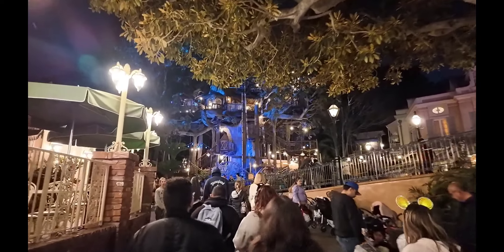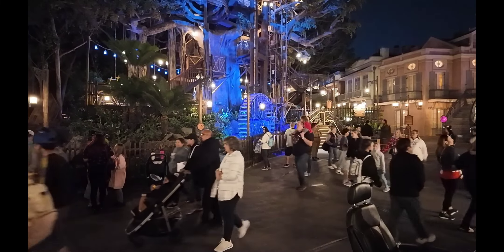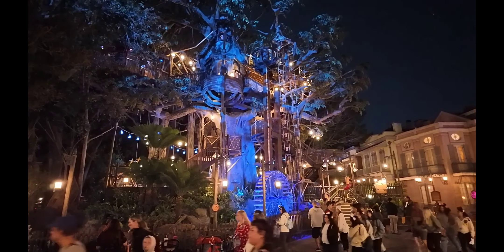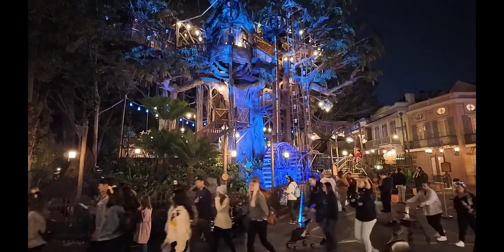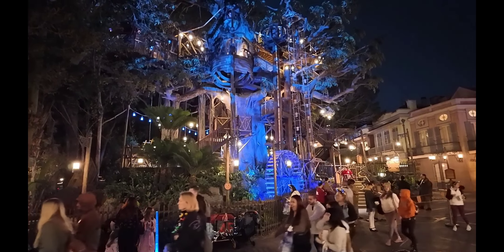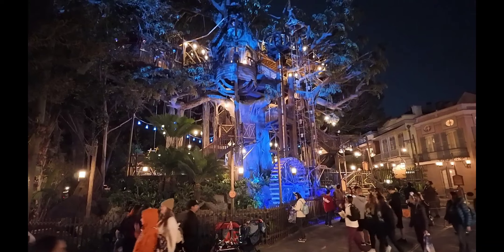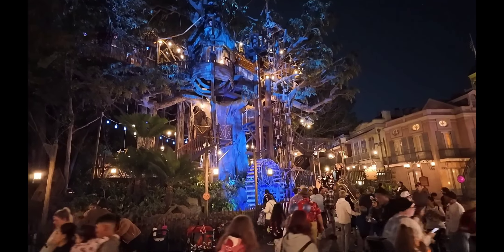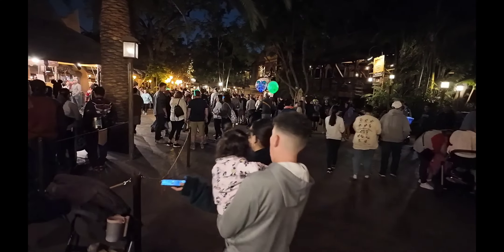Working my way over to the tree house one more time to see if I can get on it. It's getting close to 9:15 when it closes, then it reopens at 10. I don't think I can get on it. This thing is not open — they don't know if it's going to be open; if it does open it'd be after 10 o'clock, and it's about 9:10 right now. I have to go to work tomorrow so I'm not going to be able to get on this tree house. That's pretty much all I came here for. Let me go see if I can get on the monorail, hop off in Downtown Disney, shoot some video, and then bail out.